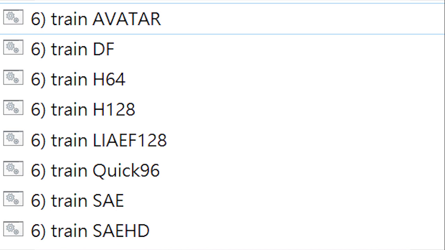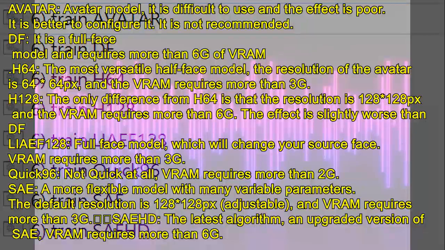Check 6. Training method. And you will find that there are many training methods, explained in a list. Avatar. Avatar model. It is difficult to use and the effect is poor. It is better to configure it. It is not recommended. DF. It is a full face model and requires more than 6 GB of VRAM. H64.